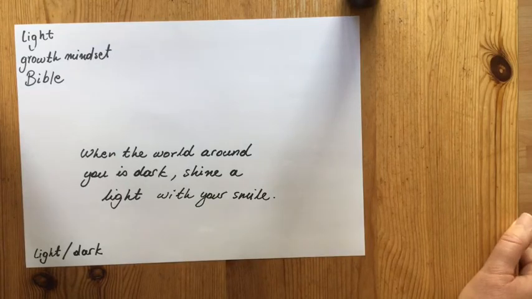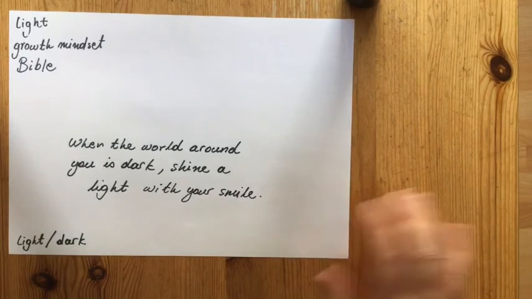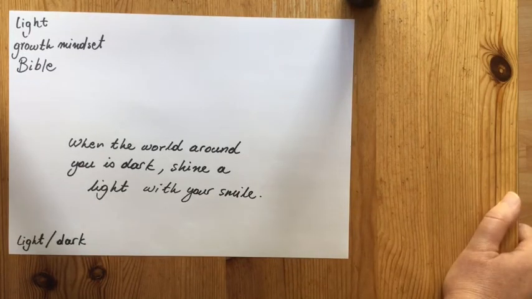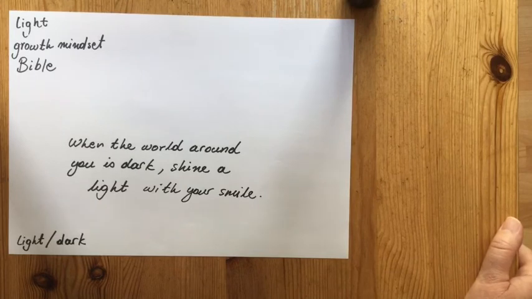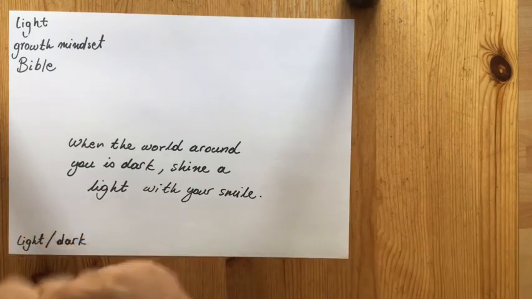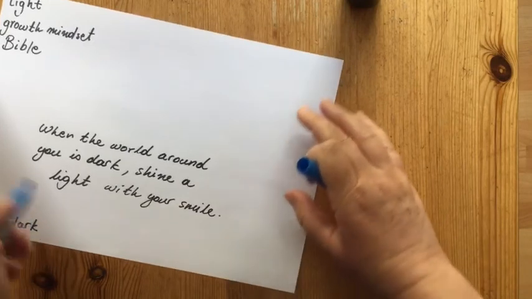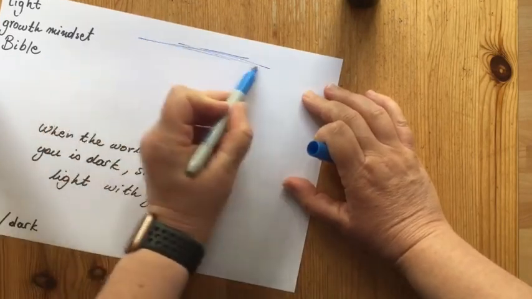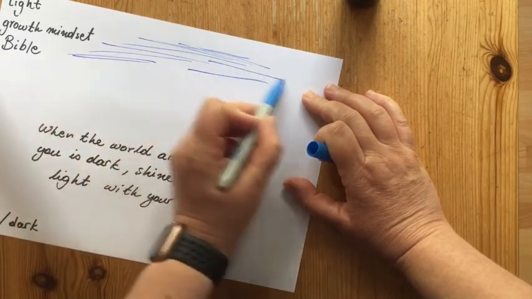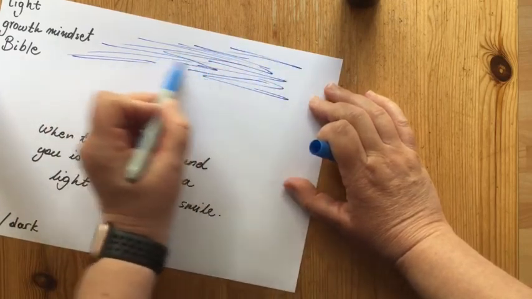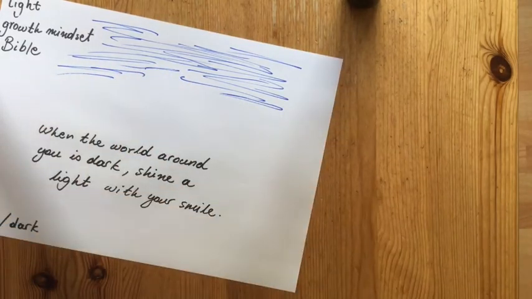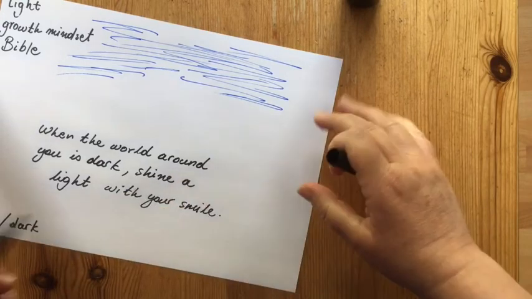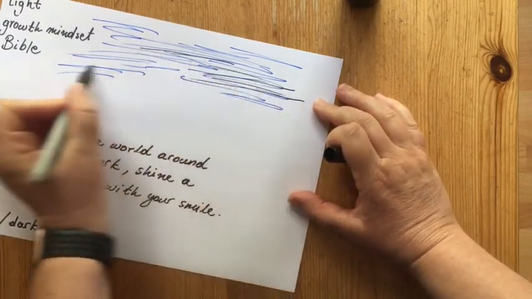Now we haven't finished, have we? There's something missing here. I want you all to be brave and take on an art challenge. I want you to include a sketch of your inspirational quote. So for me, I think it's easy. I might think of a dark, dark night. So that is my night. I'm sure you have better crayons and felt tips than I have. I might add a bit of black to make it really dark.